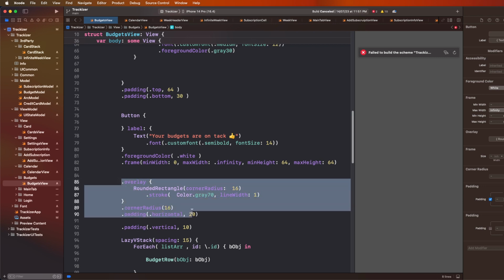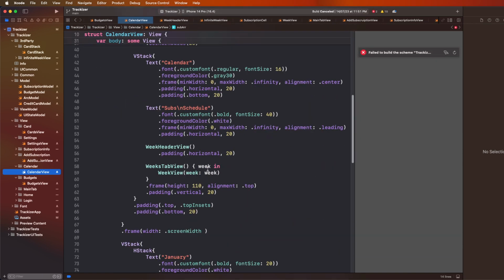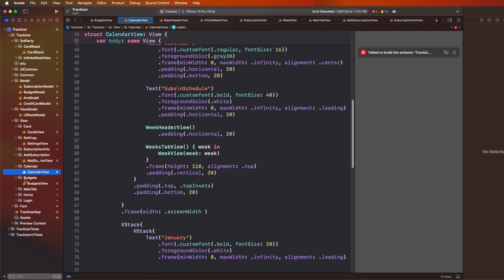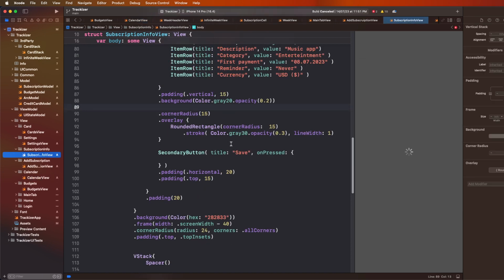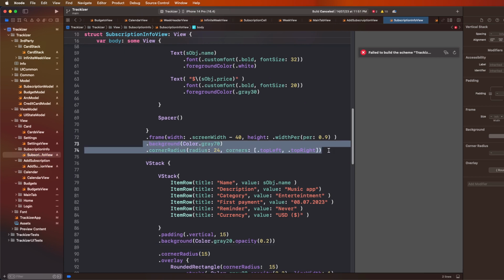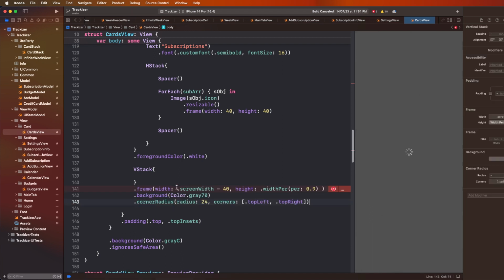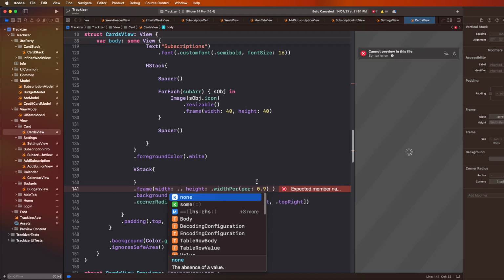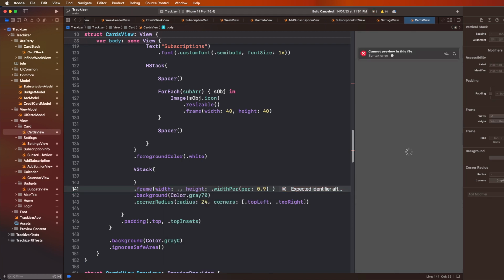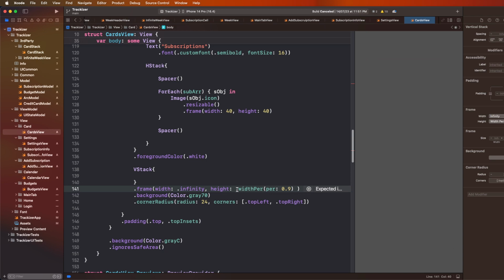Now need to go in the calendar description. Quotes and infinity the heights.